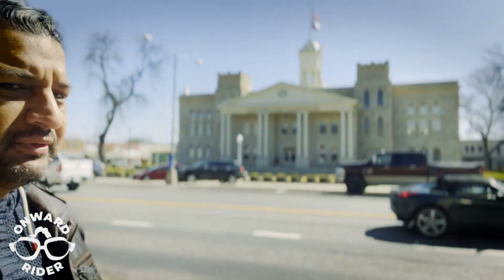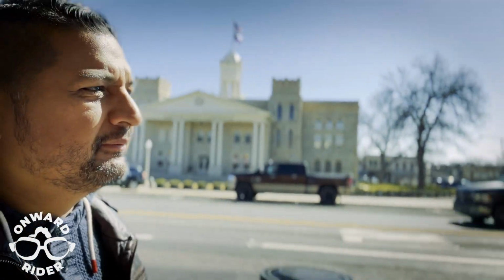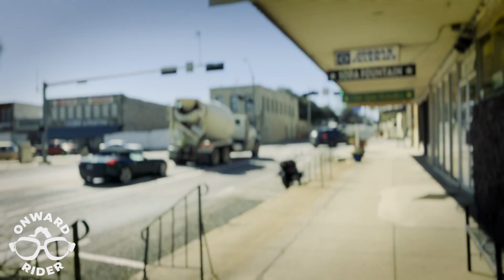This is a pretty cool little historic town here in Texas. It's a cool courthouse over there. There's my baby. All right, see what I can find. Checking with you guys later in a little bit.